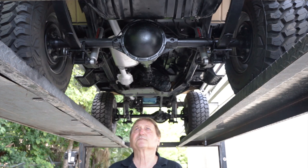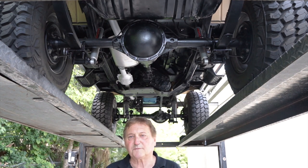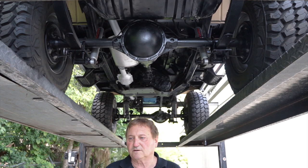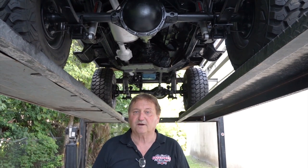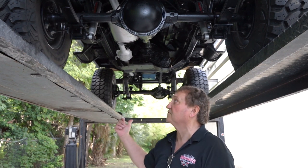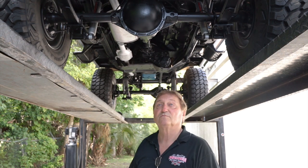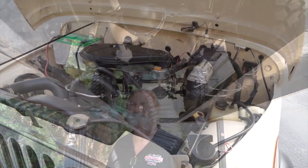This thing is really exemplary. It presents itself as an absolute new 1982 Jeep Scrambler. A 258 cubic inch six-cylinder engine in it, automatic transmission, power steering, power brakes. I don't know what else you'd want. Discs in the front, four-wheel drive. Got a new vehicle in a 1982, so take a look at it. It's here at Hangsters.